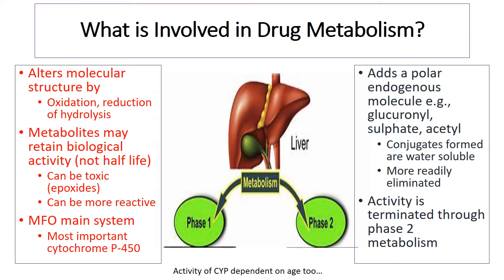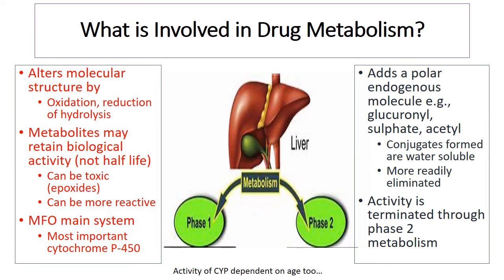With regards to drug metabolism, the liver metabolizes molecules in two phases. There's what is called phase one metabolism, and there's what is called phase two drug metabolism. So after we've taken a drug and it comes into our body, when it moves into the liver, the first metabolic processes that ordinarily would occur would be the phase one metabolism.